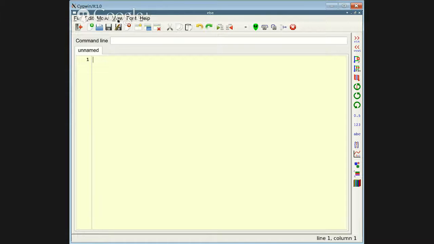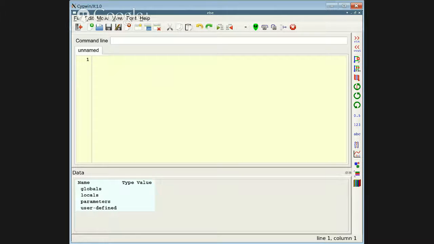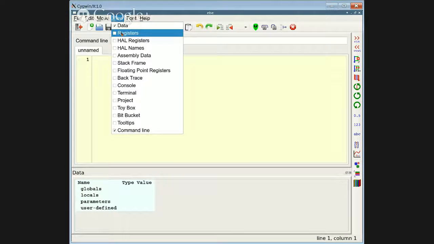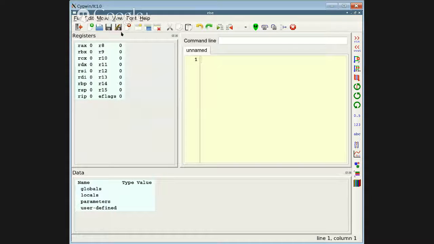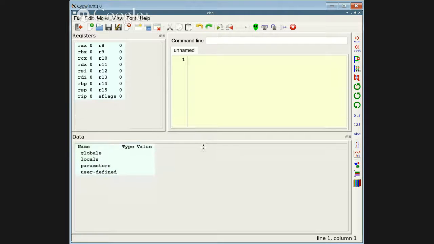There's a view menu here, and with view you can click on a variety of different things like data, which is for high-level language, and view registers. If you're doing assembly language, you might like seeing registers. And you can adjust the size of these dock windows by sliding around these little separators. You can adjust the size of this one, the bottom, up or down.